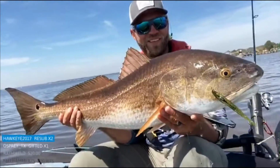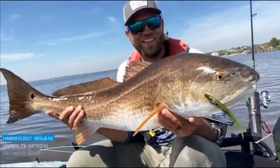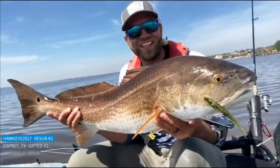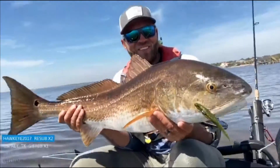Put that fin up. There we go. Look at that fin. Put that fin up. There you go. Fin up. Okay, I'm trying to get a picture with the fin up. There we go. No, come on. Put the fin up.